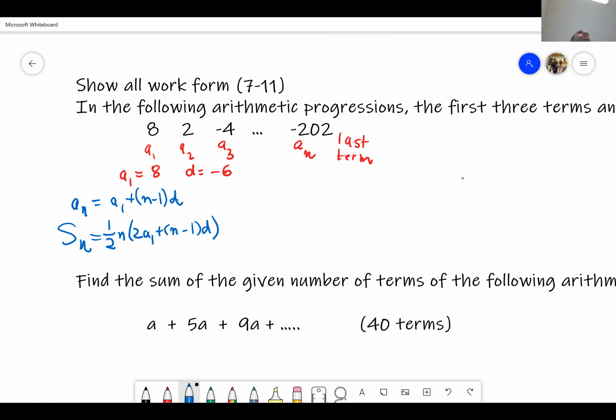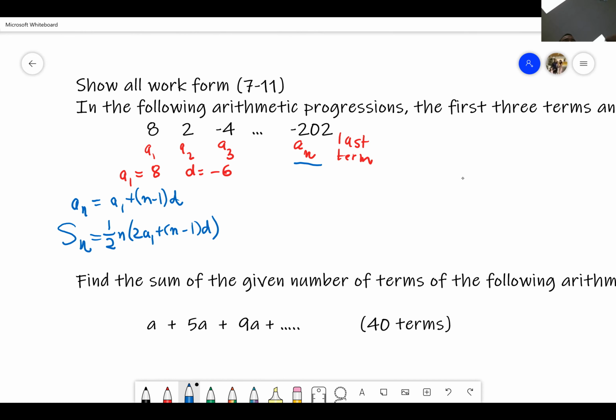Which one do you think we're going to use in this question? Do we use the first one or the second one? Is this a series or is it a progression that we're working with? Well, a series means that I am adding them all up. A sequence just means, hey, I know the first one, I know the second one. Can I get the third one? Can I get the fourth one? Do I know the fifth one? Like that. Yeah, you would use the top one because we want to figure out what term this guy is, what n it is.